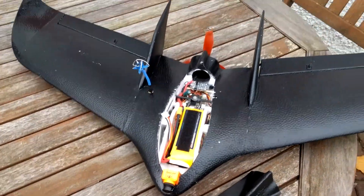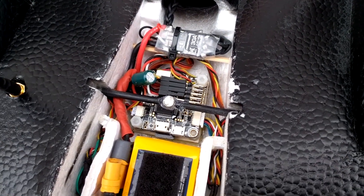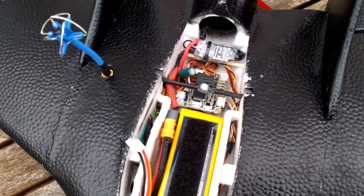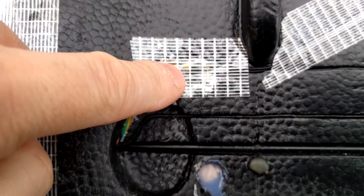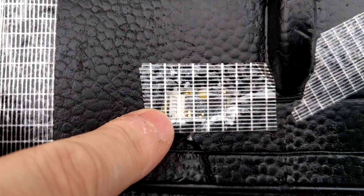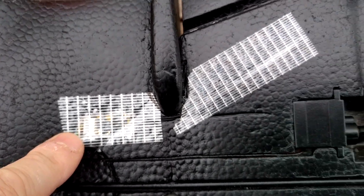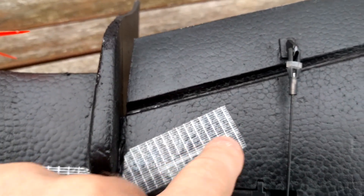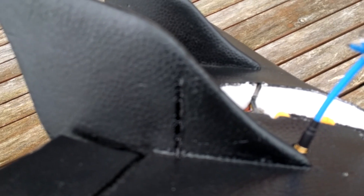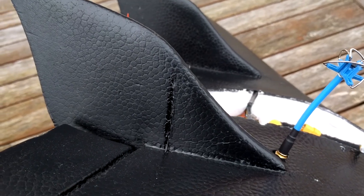I thought I'd record a quick video here. This is a Z84 with a small flight controller in it — Omnibus F4 Pro. On the underside, under the tape, we've got the RXSR receiver, the brand new one with ACCESS on it. The antennas: one is literally flat in the horizontal plane in the wing, the other goes through a hole and pops up through the outside of that fin, just kind of painted over to hold it in place against the side of the fin.